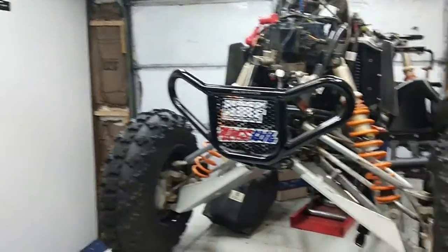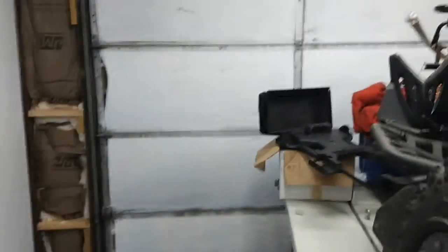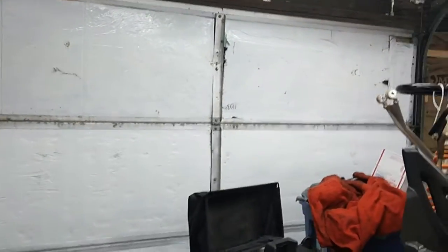Hopefully, I've got a guy that's supposed to come over that's put one of these doors in before. I don't know if he's going to make it. If not, I'm just going to do it myself.